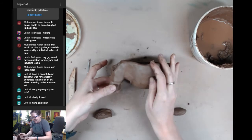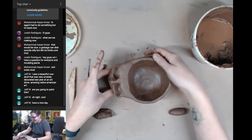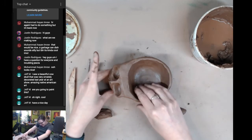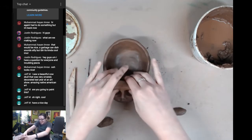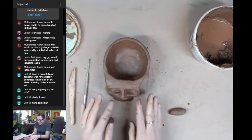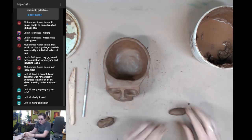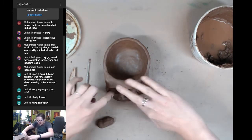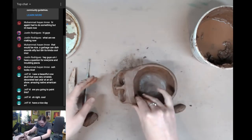So if we turn it this way, you can kind of see the angle here. I'm feeling better about this now. Okay. If I can just squish the face in a little bit more. We want to have that nice angle that the teeth are coming out at. And I just need to kind of reshape some of the face. There we go. Oh, that's better.